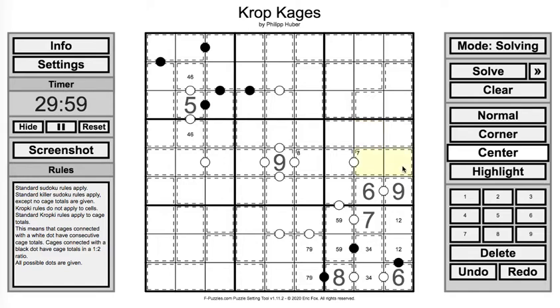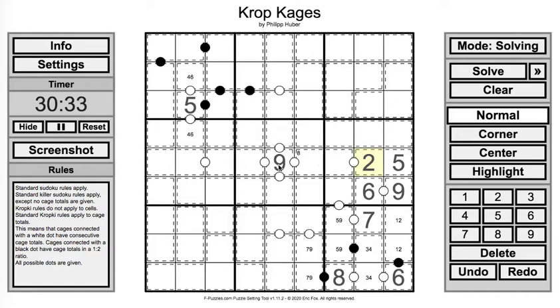But the 7 cage is actually quite interesting because we have 2 6s pointing at the 7 cage, so we know this cannot be a 6-1 cage, and we have a 3-4 pair pointing at it, meaning it can never be a 3-4 pair. So actually the only values for these cells are a 2-5 pair, which we can already disambiguate because of the 1-2 pair down here. So we get a 5 and a 2 in the 7 cage right here.